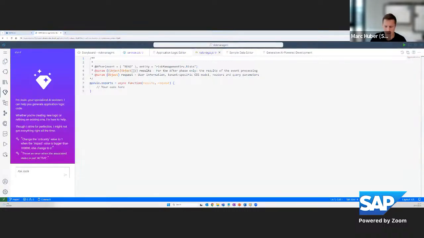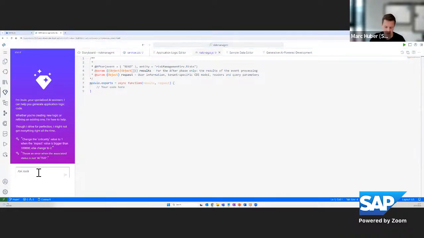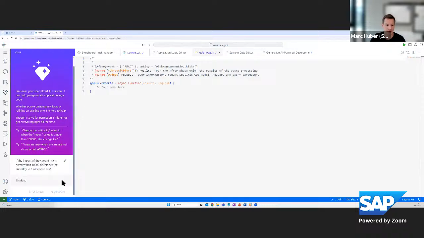And what I would like to do is change the criticality of a risk if the impact is greater than $10,000. So I, again, describe this logic. And in here, you could be very creative. For example, if I would add another line, please comment all the code that you are generating, then you will also find some comments in here.